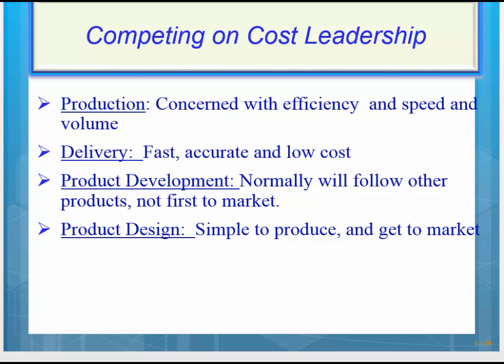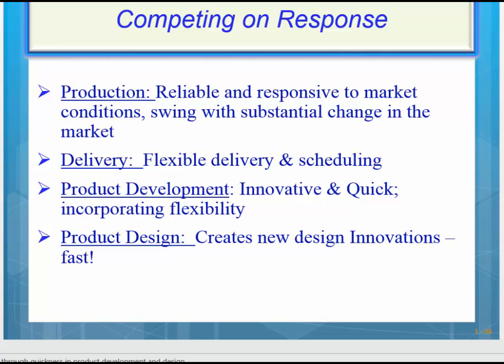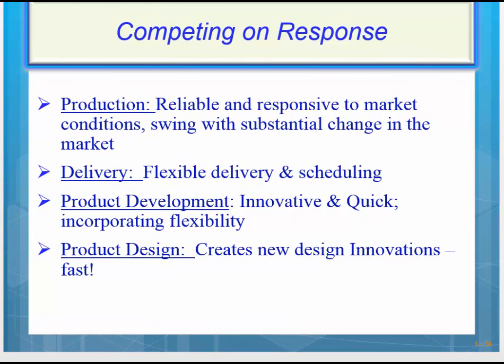That's the big difference. Now in your textbook, they also talk about something called the response strategy. They put it right in there with Porter, but this is not really Porter's idea. I'm not really sure who came up with this idea. It definitely wasn't Porter, but be that as it may, it doesn't really matter who, but it's right in your textbook after those other two. And they talk about competing on response as being, with respect to production, the firms are very reliable, they're very quick to respond to the market, and they can make substantial swings in production in order to respond to the market. They deliver very fast, but can be scheduled about their deliveries.